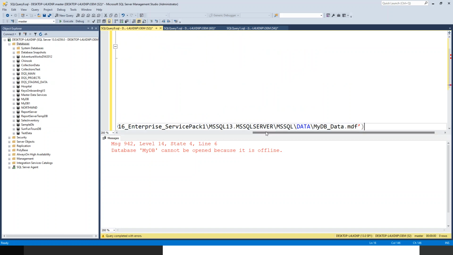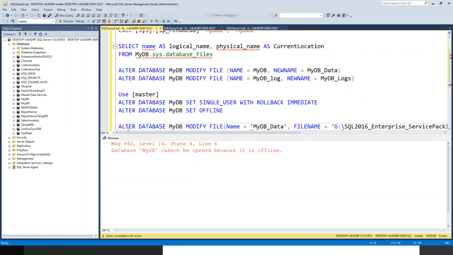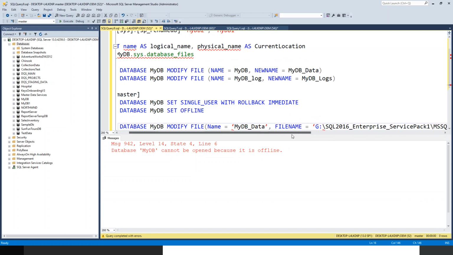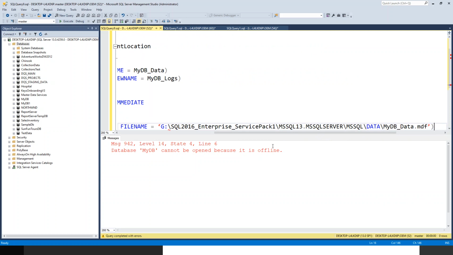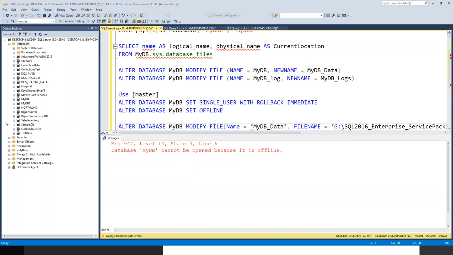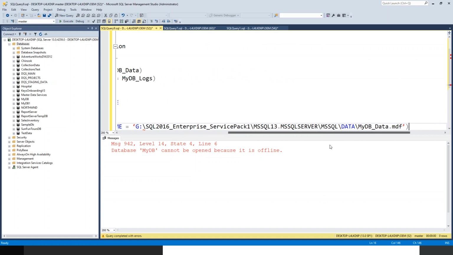Now this will change the system catalog with the new physical file name. I'm sorry, this is at the same location but with a different file name. It was earlier MyDB, now it is MyDB_data.mdf.